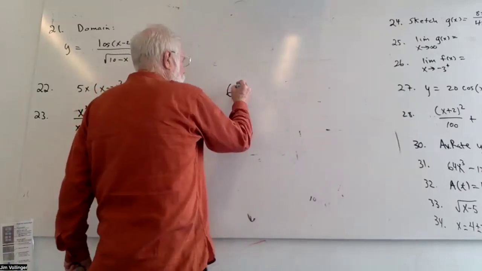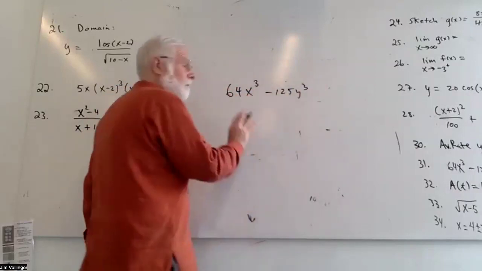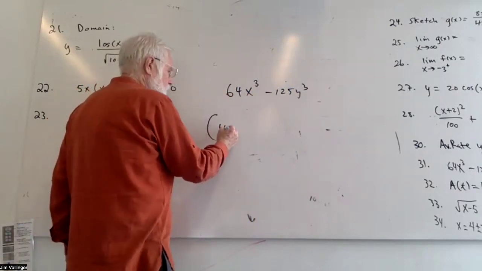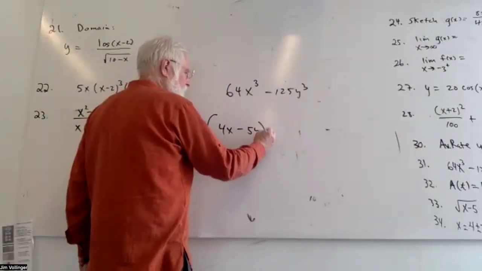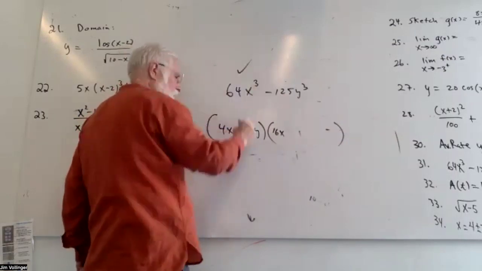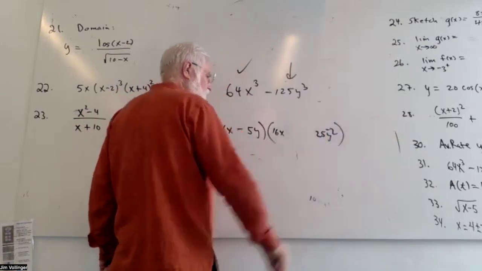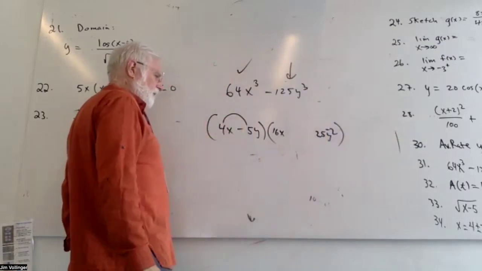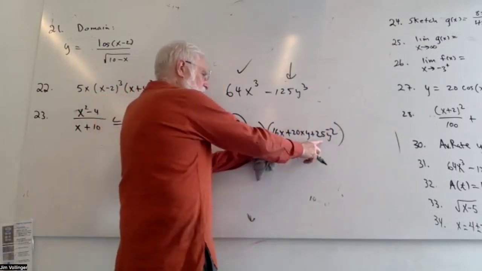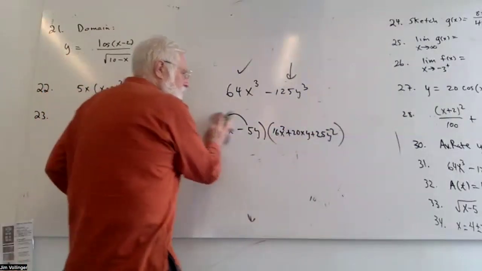All right, a repeat question, 64x cubed minus 125y cubed. This is in the previous video. Can you write that in factored form? 4x minus 5y, I build the next parentheses off of this. 16x squared takes me to here. 5y times 25y squared takes me to here. What gets rid of the middle terms? The opposite of that product, which is plus 20xy. First and last are always positive. I forgot to put the square there. Rushing too much here. All right, what else we got?